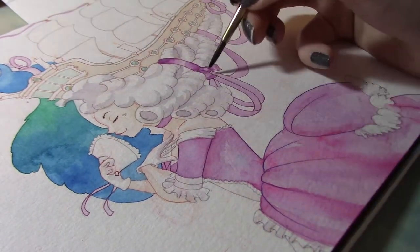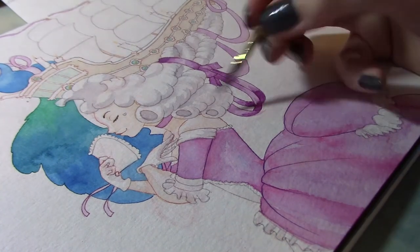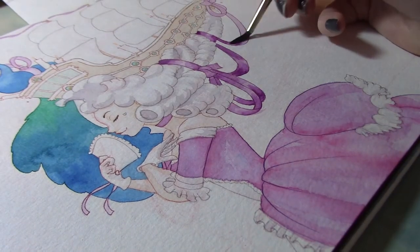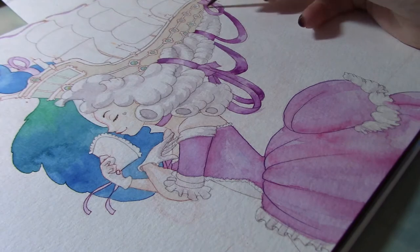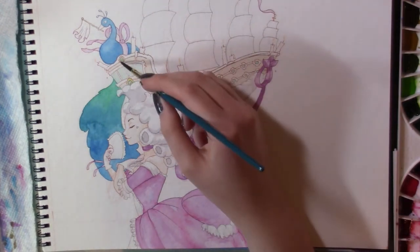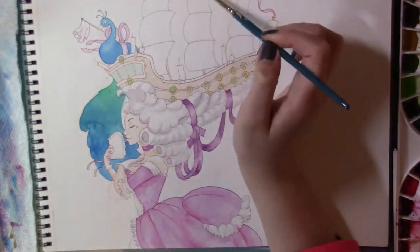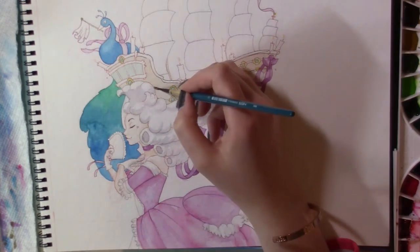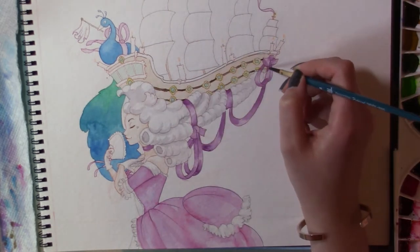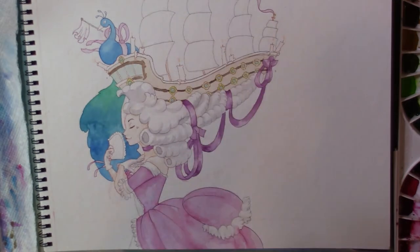For the ribbons, I'm using a more purpley color to add the dark parts and then blending that out with just clean water. Because the ribbons have a kind of a silk look — that shiny ribbony texture — I want to make sure to leave some pretty distinct highlights. For the little windows, I want those to be aquamarine as part of our collab where we each had to use each other's birthstone. Painting over the masking fluid will leave a sharp white highlight just like an actual stone. Originally I thought about making them beveled like a cut gem, but I think flat reflects the idea that they're windows a bit more.